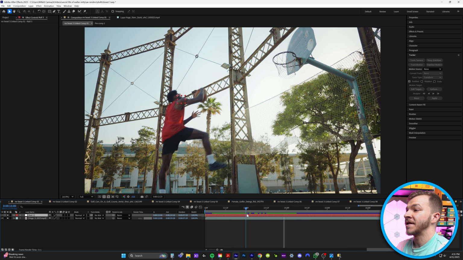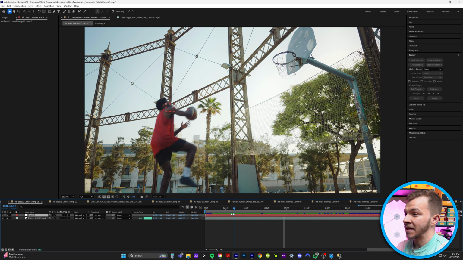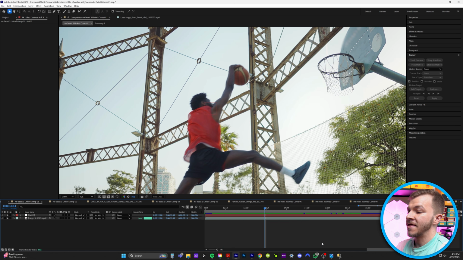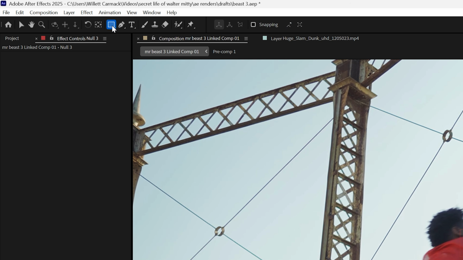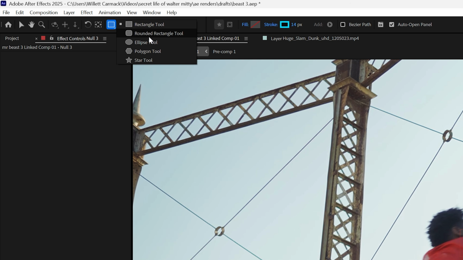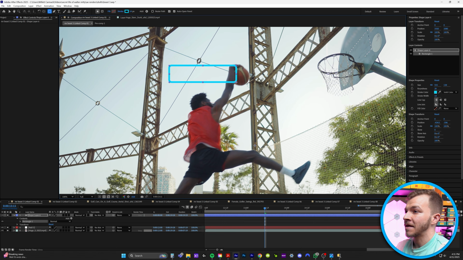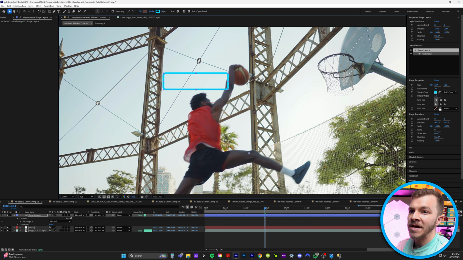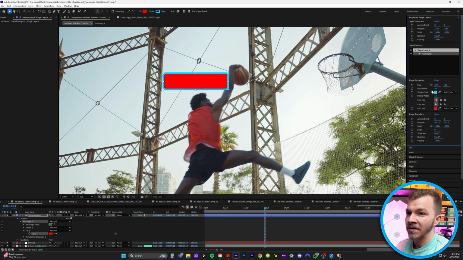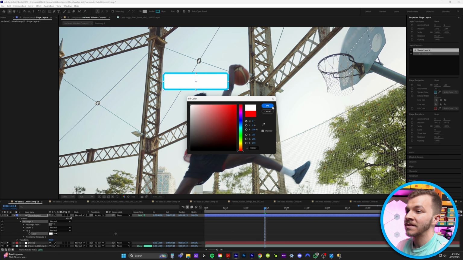And once you've gone through the whole scene and tracked it, you'll see the null object is perfectly tracked to his head. And then to create a cool little player tag, we'll come up to the Shape Layer tool and we'll create a rounded rectangle. We'll make something like this above his head. Right now it doesn't have a fill color. I'm gonna add a fill color. You know, I'll make it white and I'll make the stroke color red.